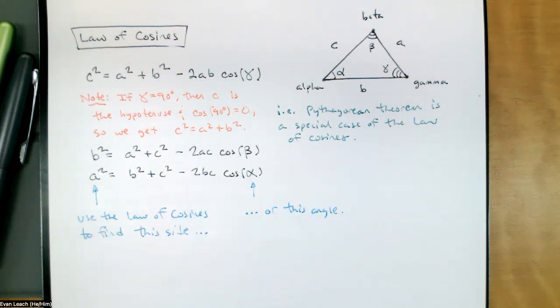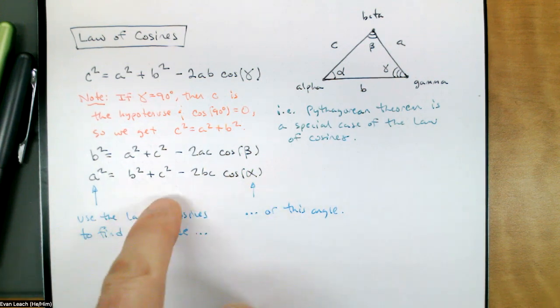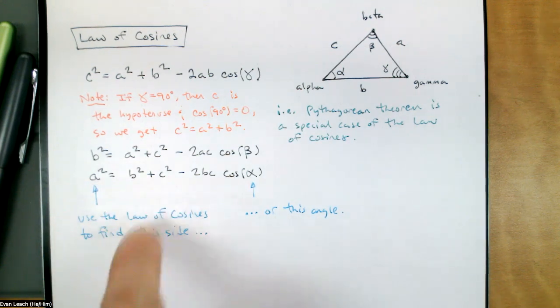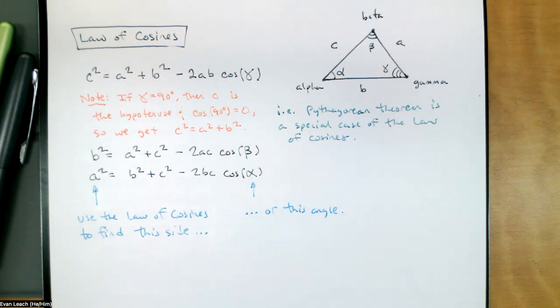There's a couple of ways that I think about how we approach this problem. We're going to use the law of cosines when I have what I refer to as a complete set of information, a full alphabet. If I have angle alpha, side B, and side C, that's an A thing, a B thing, and a C thing. That's a full set. I've got a whole alphabet. I don't have an opposing pair. If I have side A, side B, and side C, that's a full set. I don't have an opposing pair. You can use the law of cosines when you don't have an opposing pair and you want a piece out of an opposing pair.